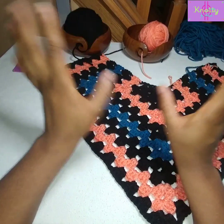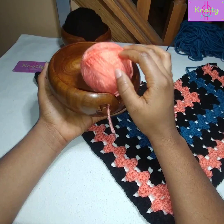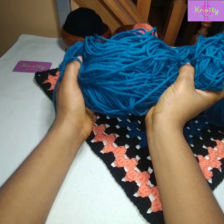And then the next color is a really pretty, I would describe this color as a salmon color. I'm not sure if that's necessarily what it would be called on the label, but I'll see if I can find the color choices for you as well, so if you want this specific colorway, you guys can know which ones to get. And then I also have this blue color here, okay?